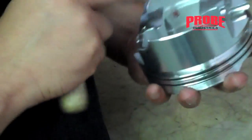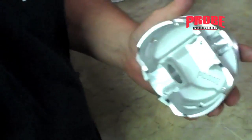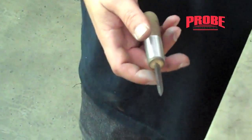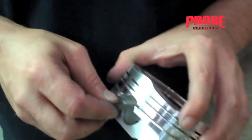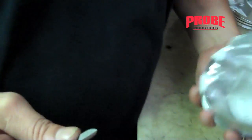You can also check the inside to see if there are any burrs or chads or anything that you need to deburr. Deburr knives work great — you can probably pick one up for five bucks. Use a small file, a brand new small screwdriver, use the edge of it — just anything that's going to take that little burr that's always stuck right there in the corner out of there.